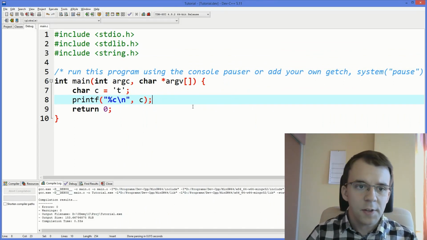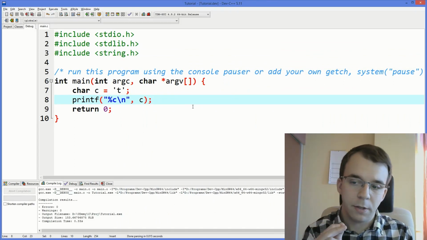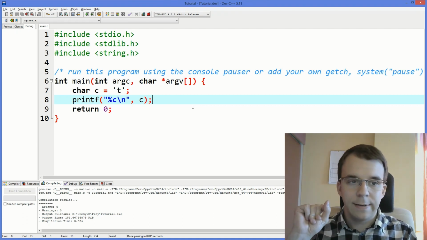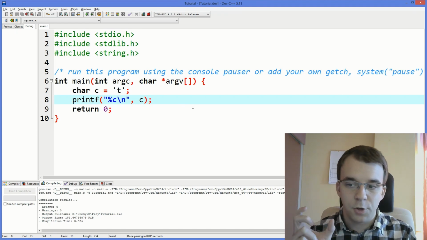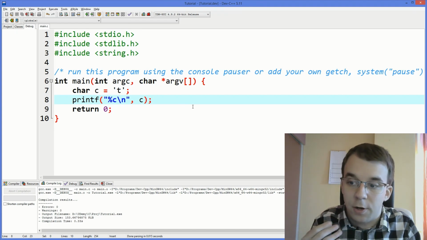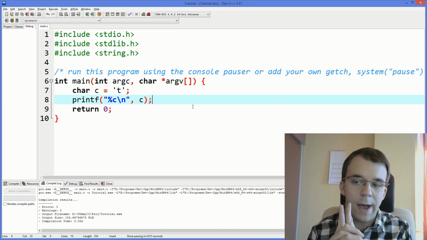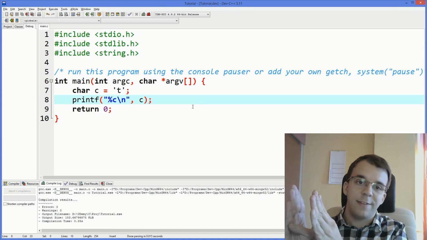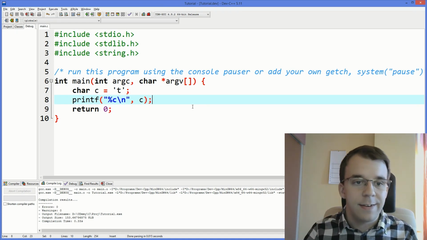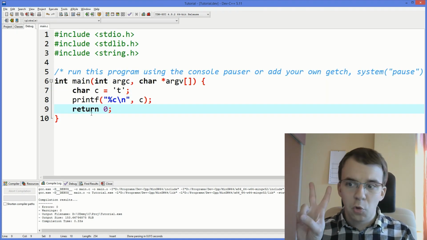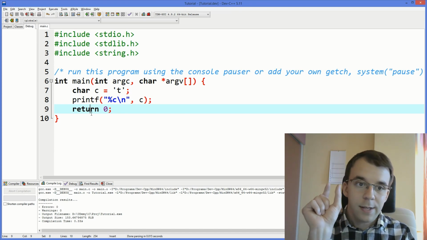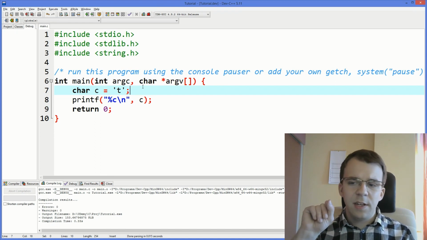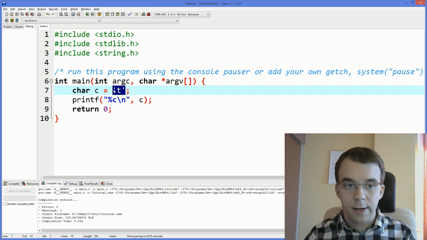But hold on a second, how does it actually know how to print t? Because remember, the computer only stores numbers inside it, and since it stores numbers, it's not actually storing t inside it. You cannot store a letter in numbers. You have to have a sort of code book so that you know, okay, this number corresponds with this letter. And in fact, inside this program alone, there are at least 2 conversions from character t to a number and backwards.